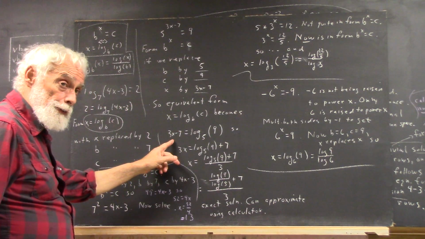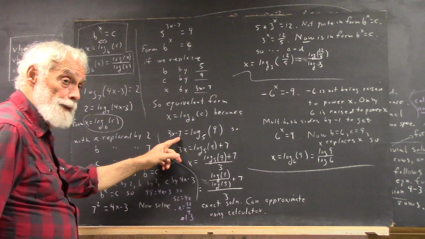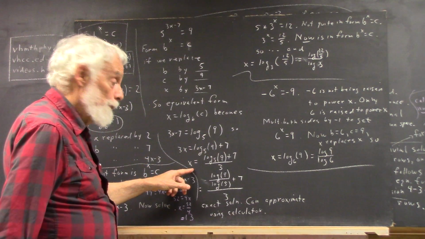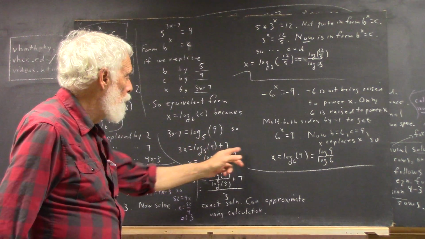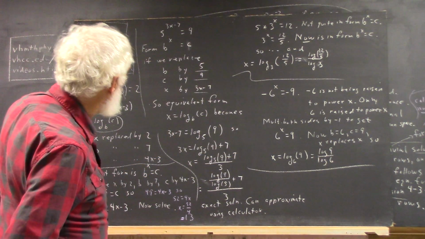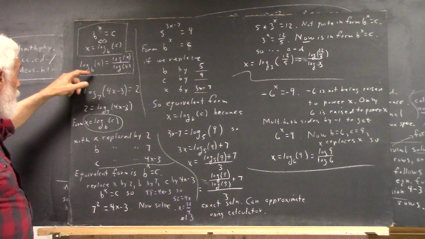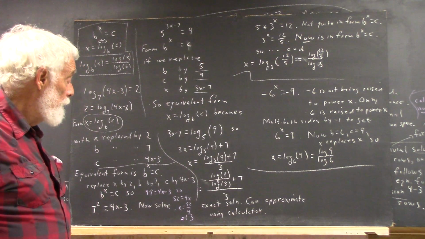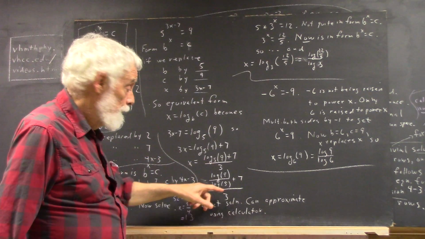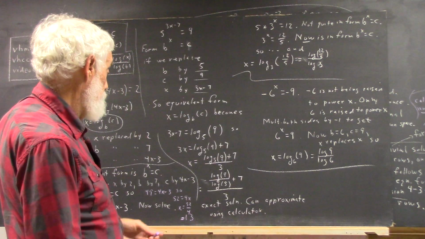We're trying to solve for x. So what do we have to do? Well, we add 7 to both sides, and that's going to give us this. And then we divide both sides by 3, being careful to write out this whole thing as the numerator and 3 as the denominator. Then we apply this rule. It tells us log base b of x is log x over log b, so that log base 5 of 9 is log of 9 over log of 5. Now, at this point, we have an exact solution.